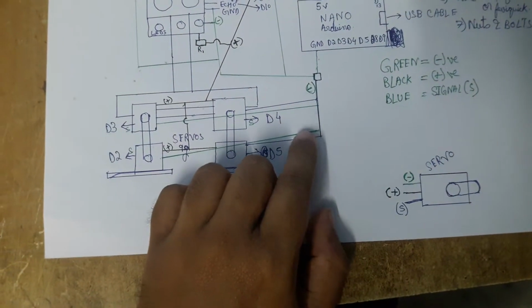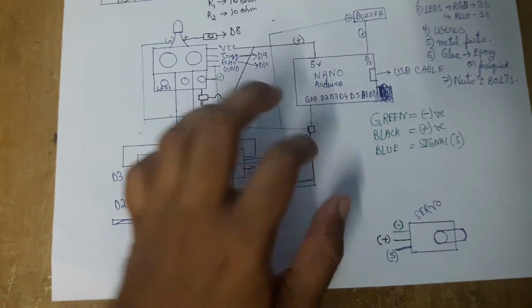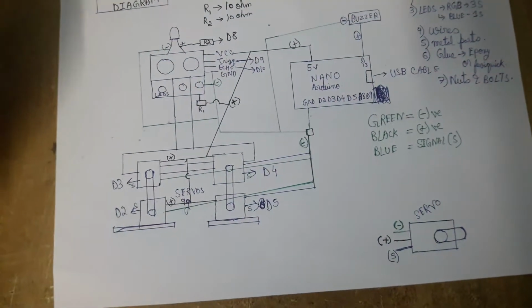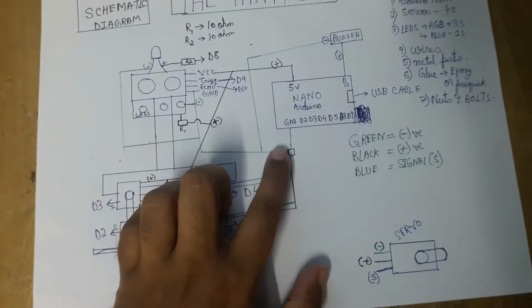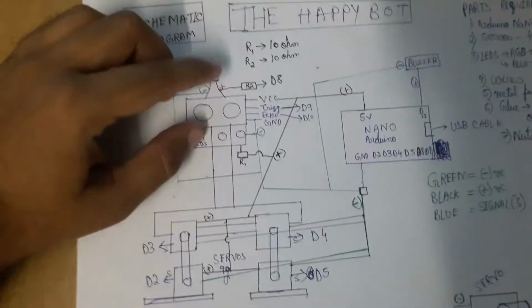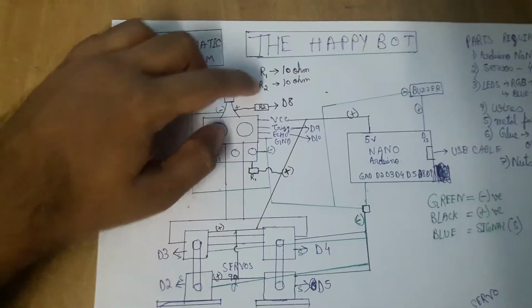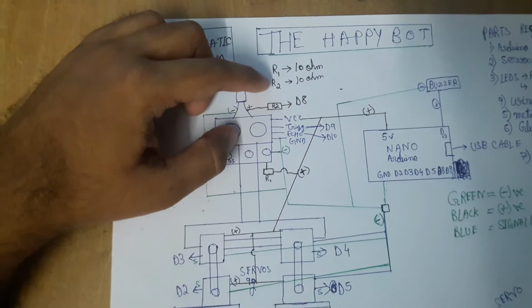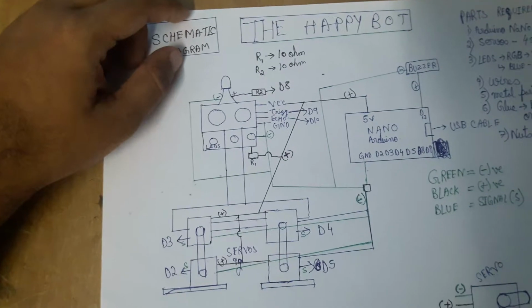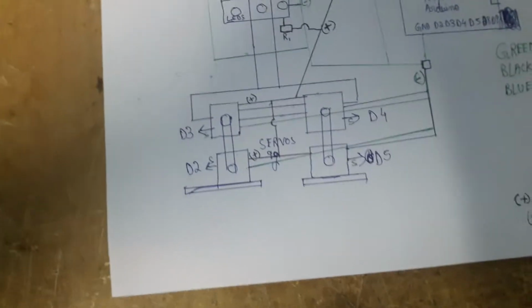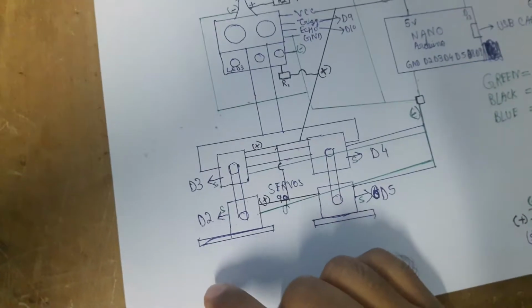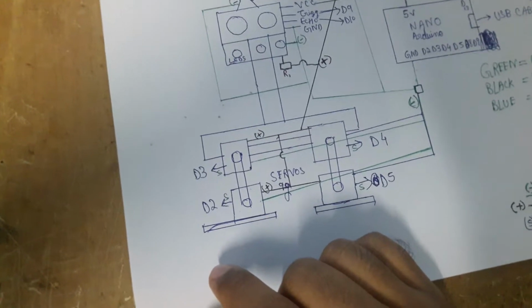Make the ground a common point and a positive common, so you can connect all the positives and the negatives in one point, and then from that use a single wire to connect to the 5 volt and the ground pin of the Arduino Nano. And when using LEDs, place a 10 ohm resistor so that the LEDs may last longer. Yes, this is the ultrasonic pin. Maintain the pin numbers of the servos, otherwise it cannot work or move.